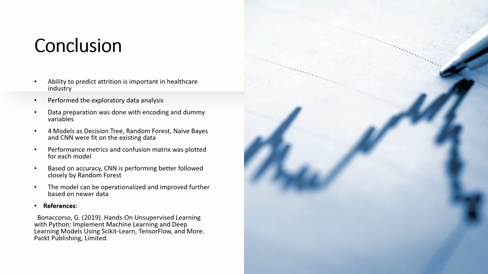We're coming to the conclusion. Six supervised learning models were trained on the pre-processed data, which are logistic regression, decision tree, random forest, SVM, KNN, and naive Bayes, and hyperparameters like n_estimators and k were tuned using grid search cross validation. Also, we've got these bullet points here, which are the major conclusion points.